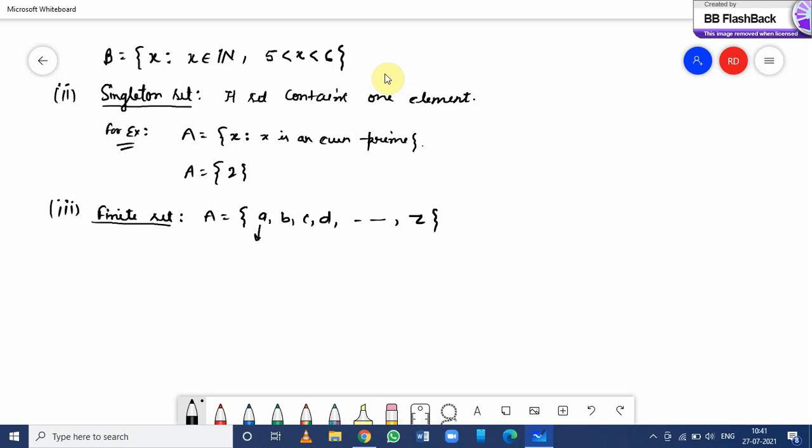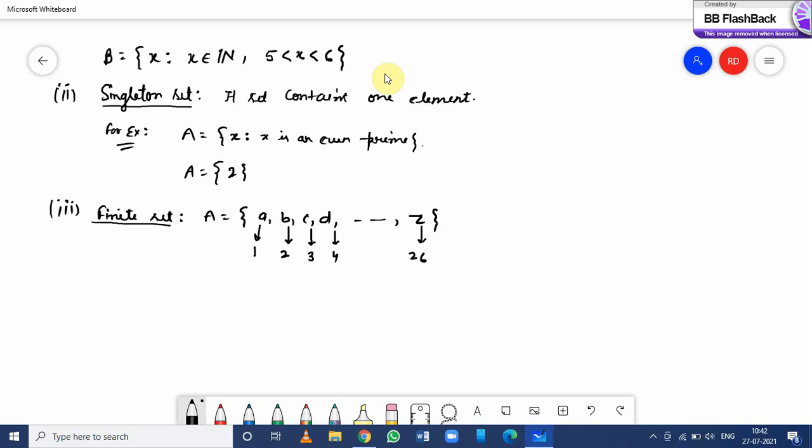A can be labeled as 1, B as 2, C as 3, D as 4 and Z as 26. So we started labeling the elements of the set with natural numbers and it came to an end; we terminated this labeling at some stage. Such a type of set is called a finite set.